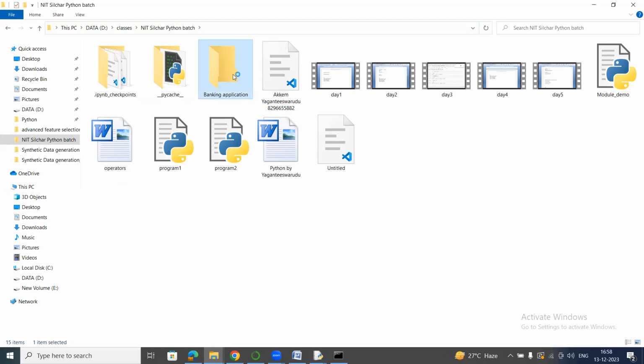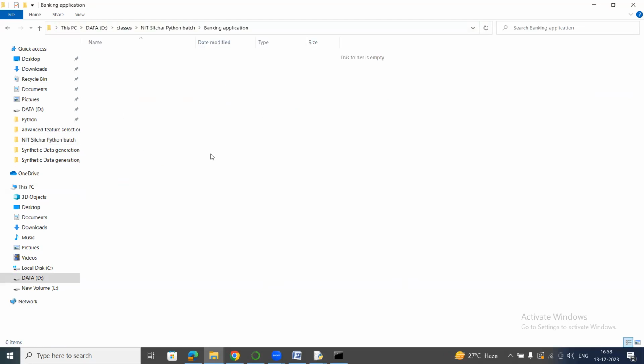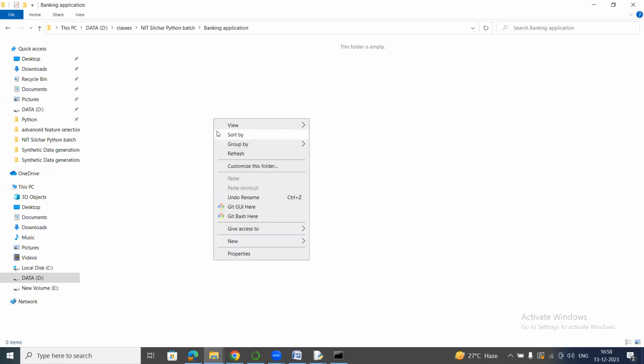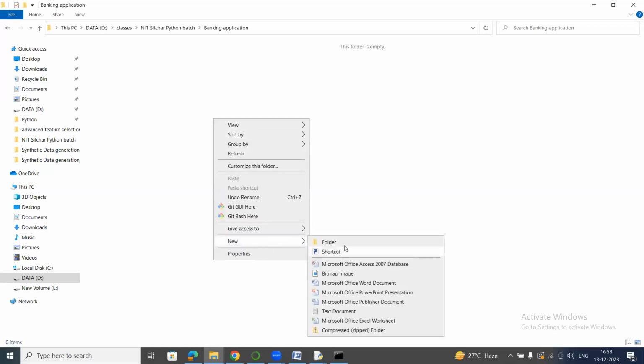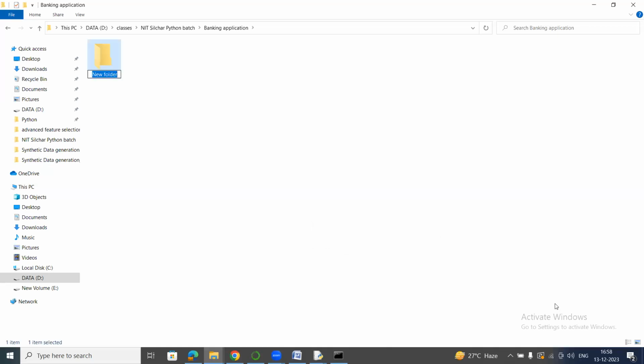And then, what I'm telling is, in Python, every folder that is created will be called a package.